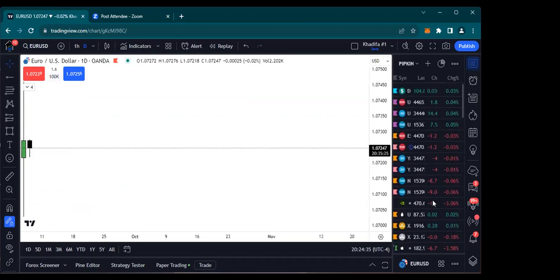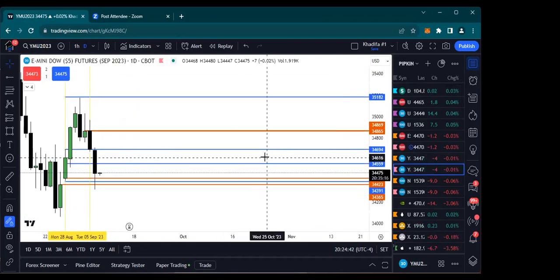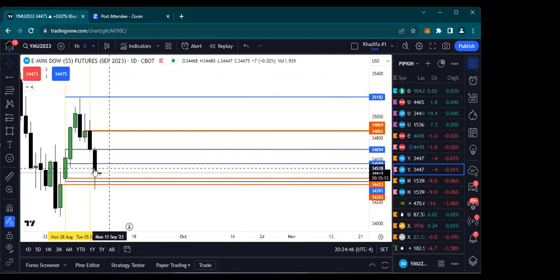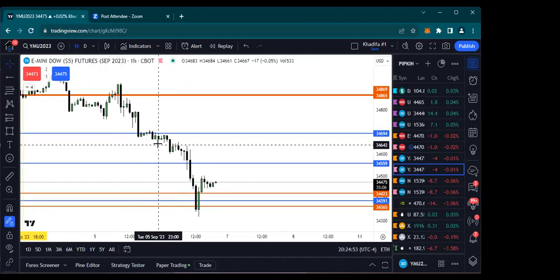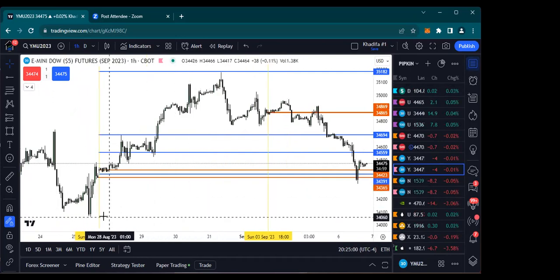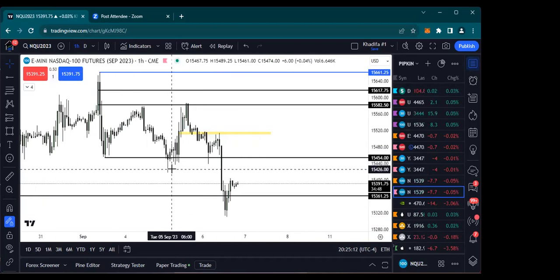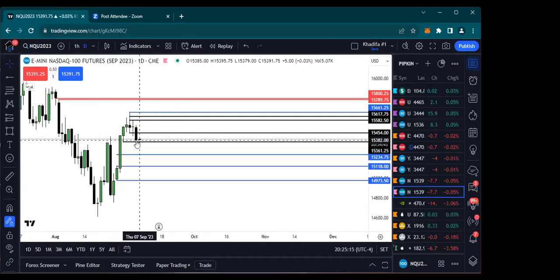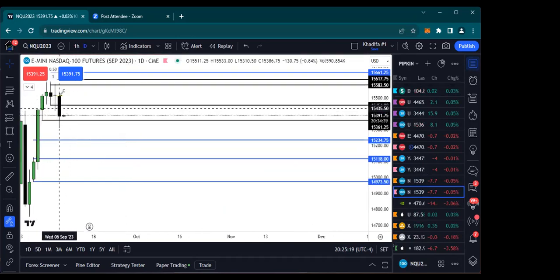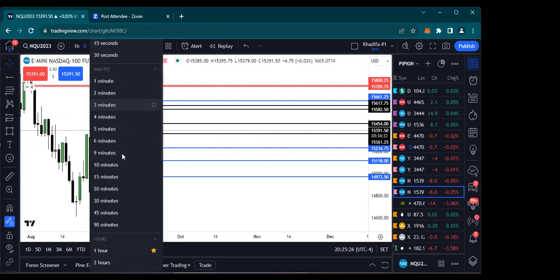I'm basically expecting the same thing out of futures across the board that I was for ES. I'm expecting E-mini Dow to pull back up into yesterday's premium price and run us lower to this sell side liquidity here around 34,006. For NQ, same thing. I'm expecting us to pull back up into yesterday's premium array and continue to pull down into the weekly discount array.